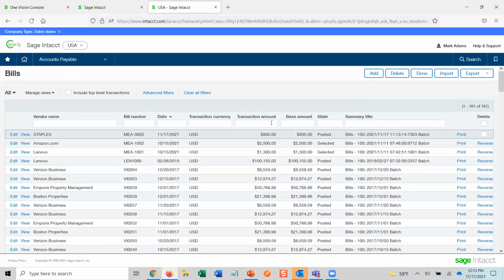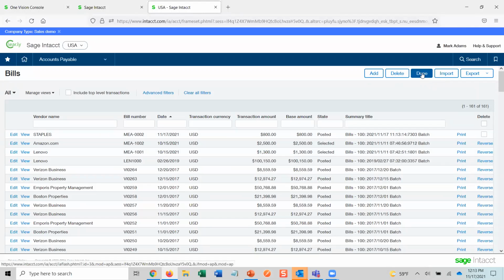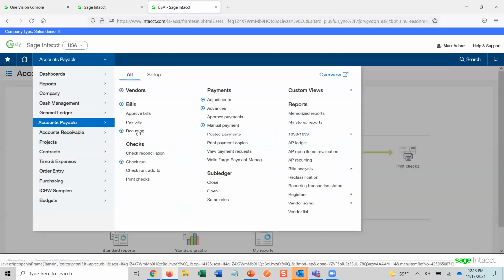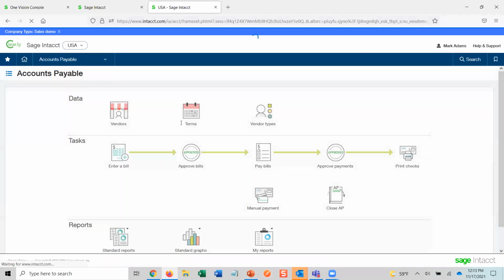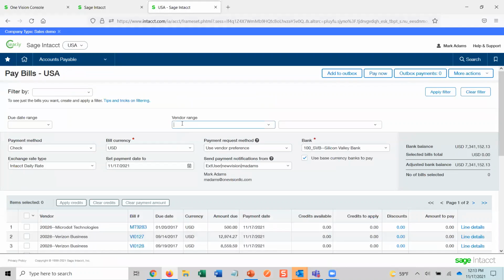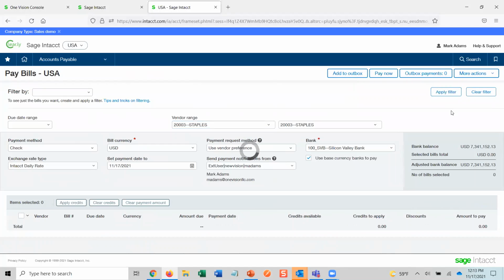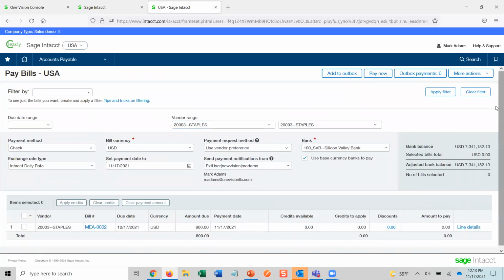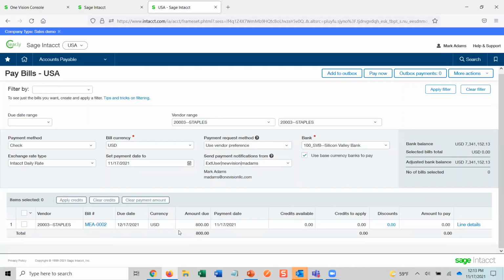all right, now you'll notice in the list that it shows us the 800. Let's go to pay that. So if we go to pay bills and we want Staples and everything else, you'll notice that it's $800.